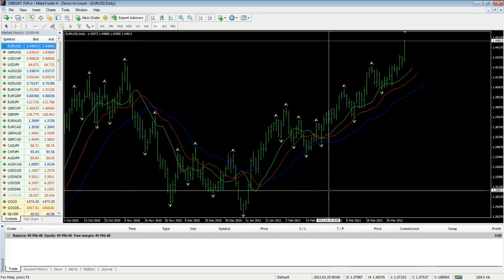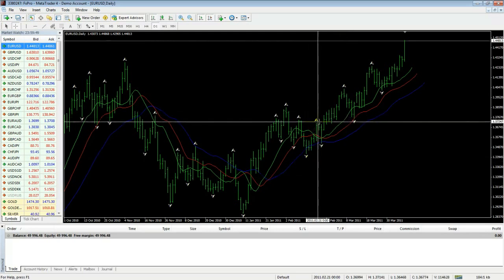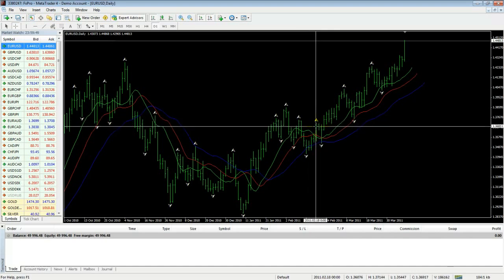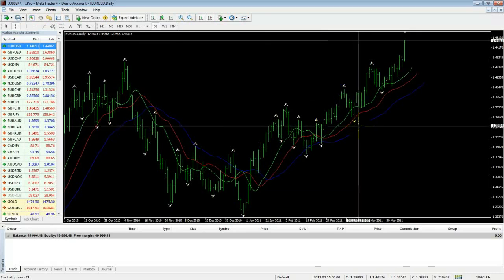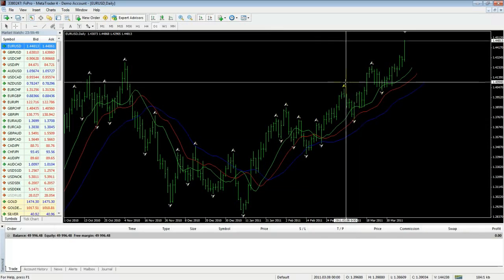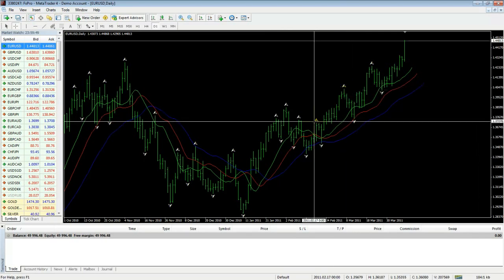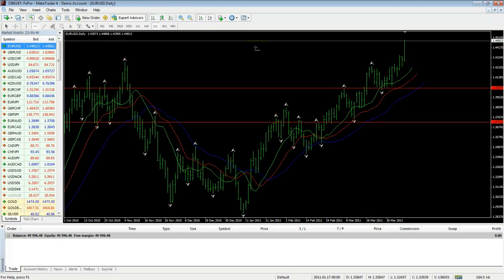So let's say, for example, the first entry on this one is up here to go long. I'm going to go long on the break of this fractal here, and when price breaks it, I go long. Every time another fractal is formed and is broken, I enter again. So I'm going to enter this trade on the break of this one. I've entered here already. Let me draw a red line. Right, so I'm going to enter there. That's my first entry, there's my second entry, and then here would be my third entry.